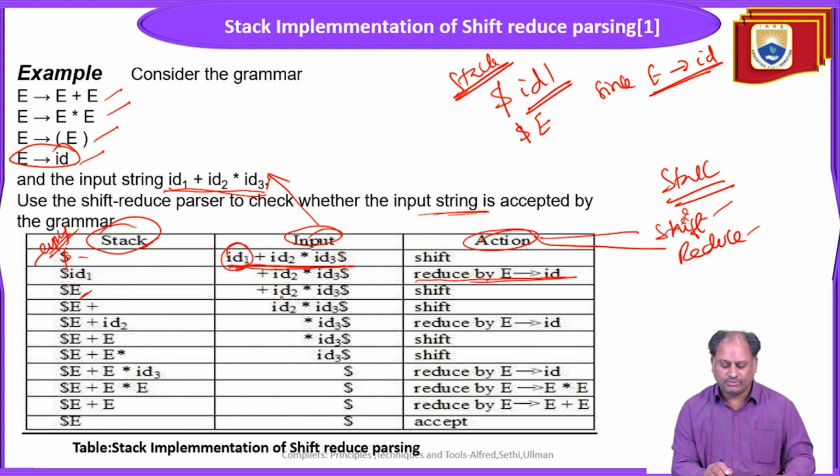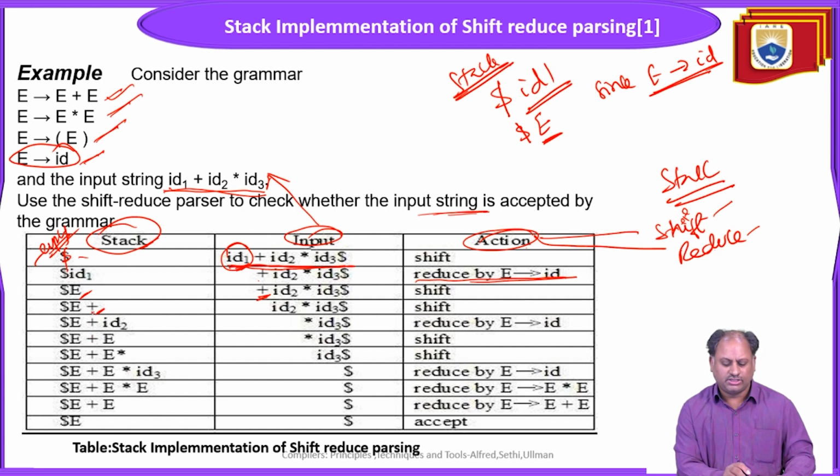Then coming to the input string, here plus identifier 2 star. There is no applying of reduction. Why? Because the productions given are E plus E, E star E, and E derives parenthesis E, and identifier, so there is no use of applying reduction. So we have to shift one symbol. What is the symbol we have to shift? Plus. One entry from the input each and every time, one at a time, not more than one symbol, is processed to the stack contents.